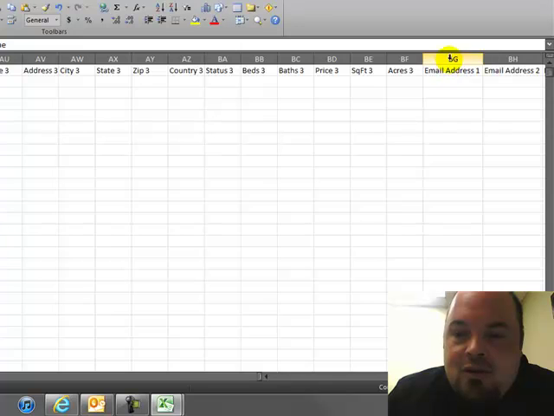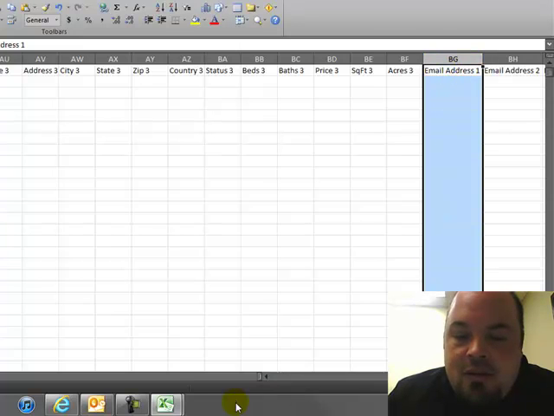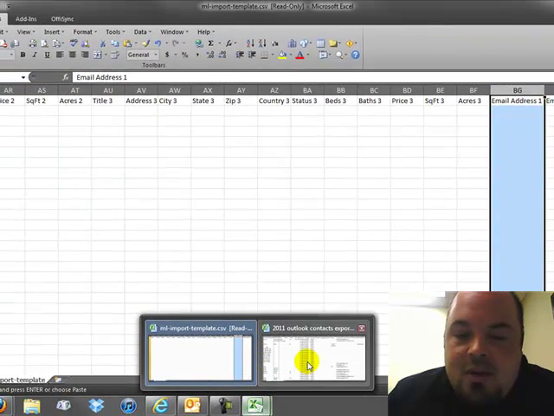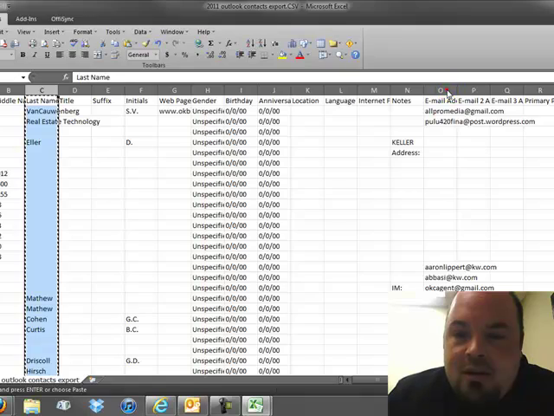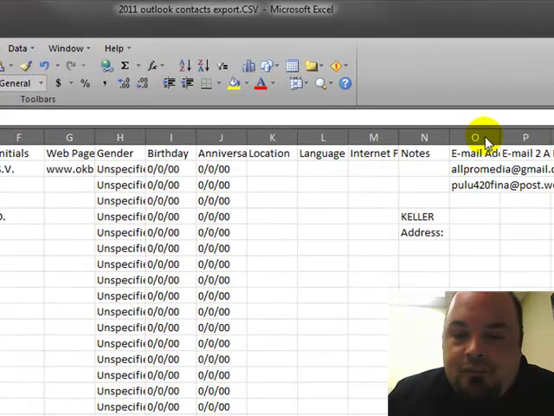So I see email address is that field. I'm going to come back to my Outlook file that I exported, select my email address over here, copy that and paste it in on the other one.